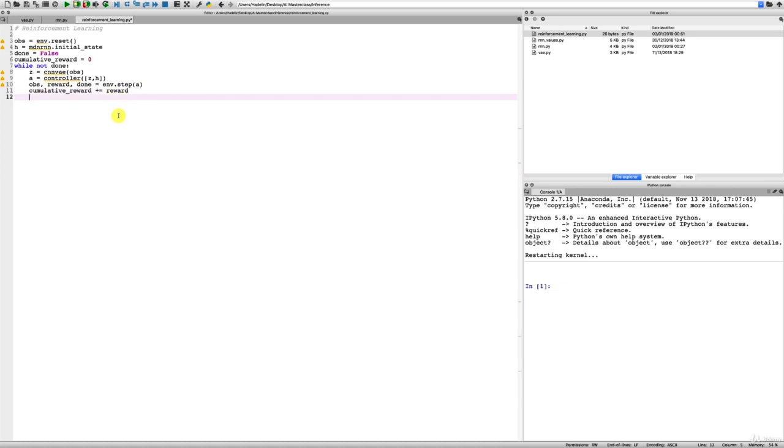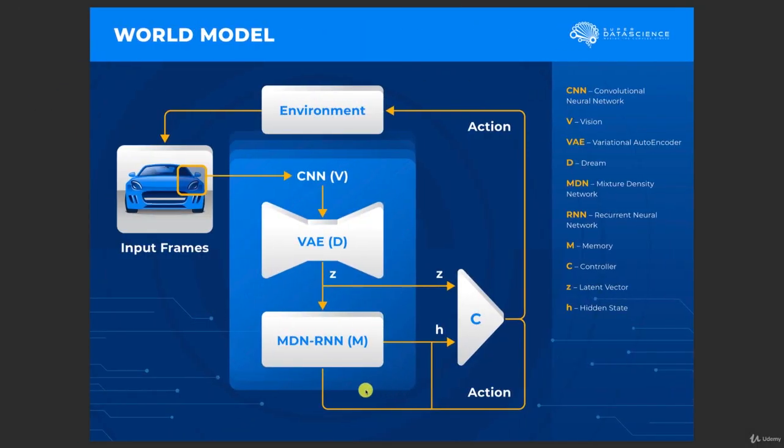And now there is a final step we must not forget. We have initialized the initial state of the MDN RNN, but at no time have we updated it in that while loop, that loop iterating on the whole game, the whole race. And so we have to indeed get the next hidden state, which is exactly what's happening here.